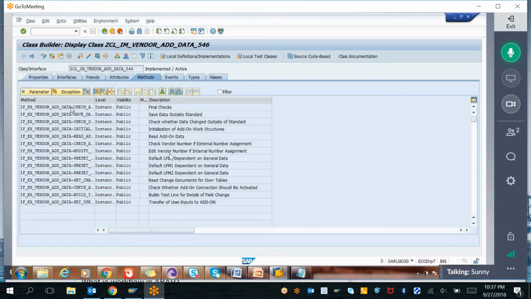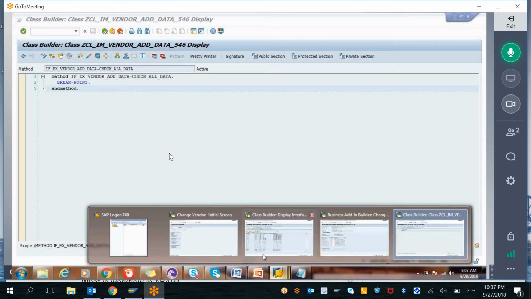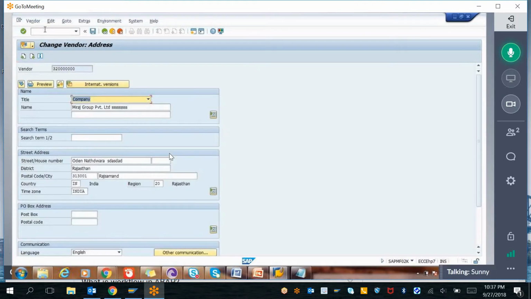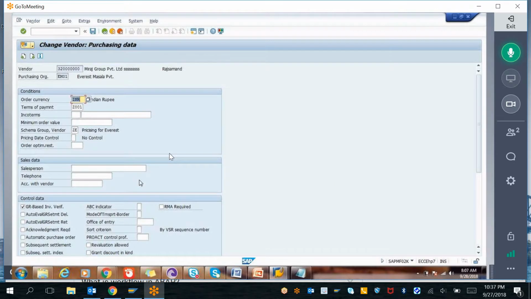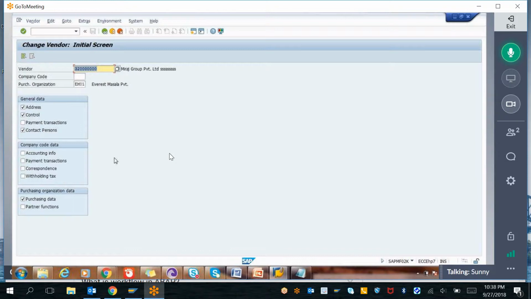Put a breakpoint. It is not getting triggered. Why? XK02, giving all these things. No, why is it not triggering, man?